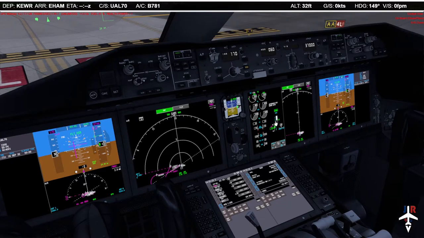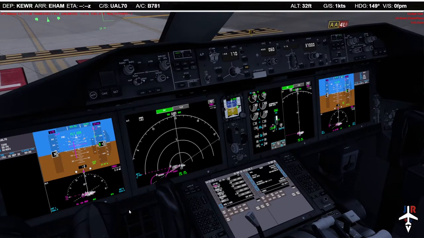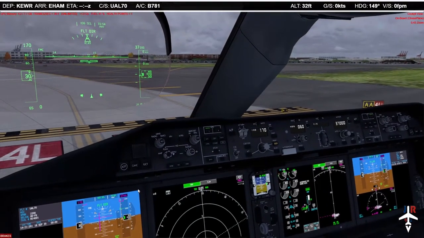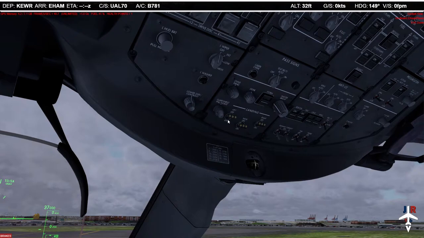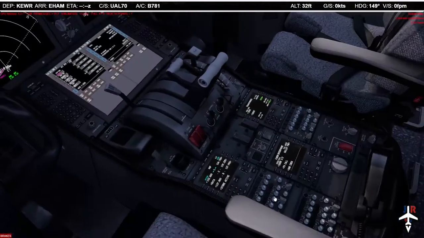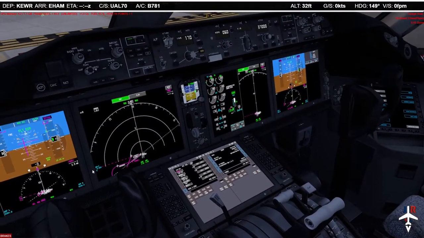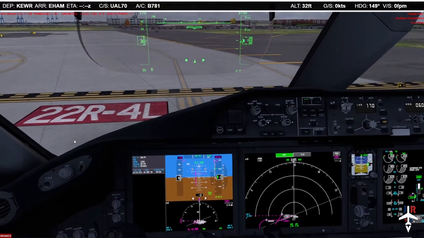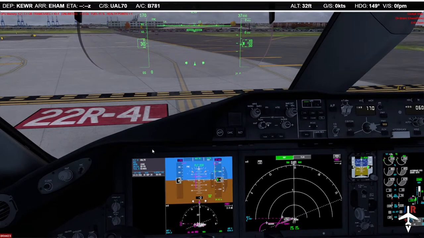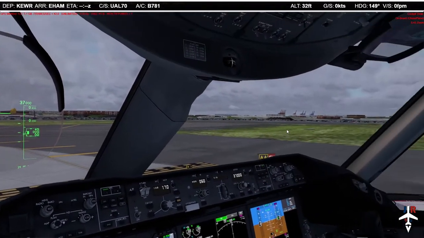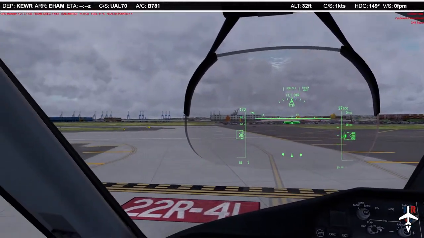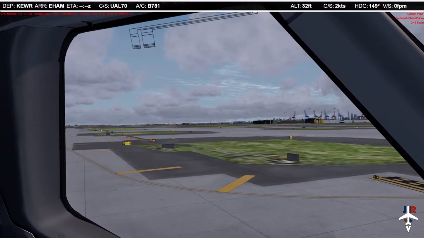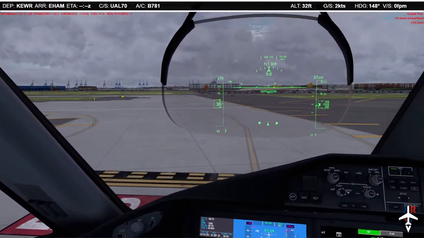Also, another thing I almost forgot to do was to set the flaps, in which I set the flaps to 15. And then now I'm gonna go ahead and do my before takeoff flow, in which we're gonna turn on our landing lights and turn off the taxi lights and turn on the strobes. And we're gonna verify the TCAS is set to TARA, which it is. And we have traffic on as well. And pretty much everything checks out. So we're gonna take off, fly to Newark for departure, and then I'll vector myself to Merritt. So I'm looking over here, there's nobody landing and there's nobody taking off from runway 4 left or 4 right at Newark. So we are good to go.